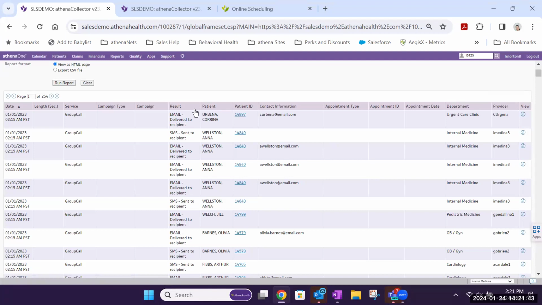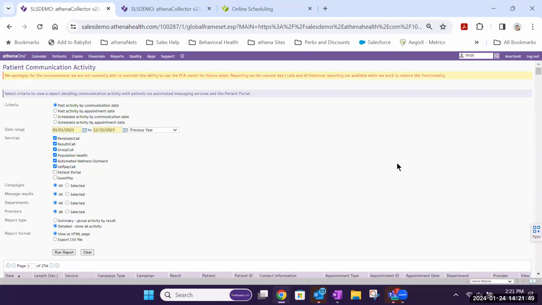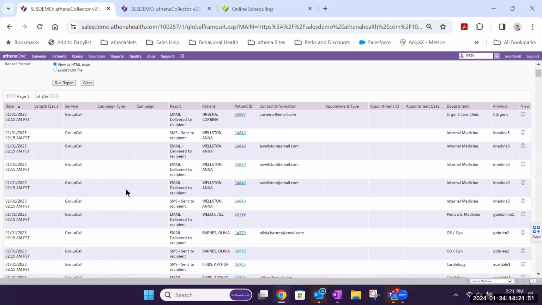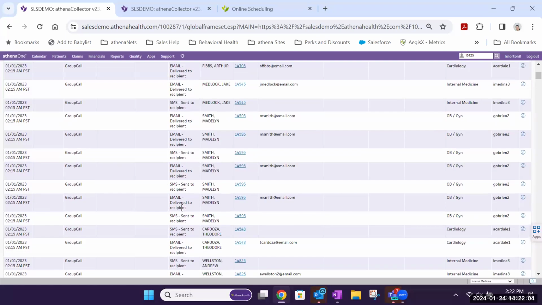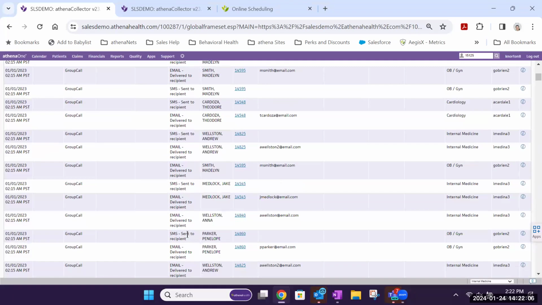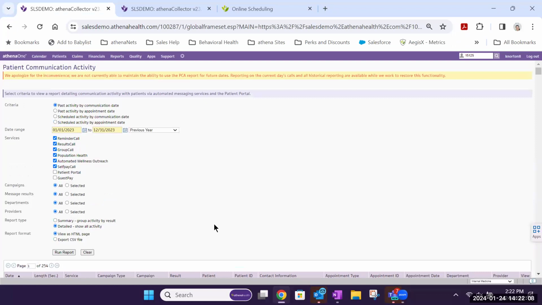So, yeah, you can see how it was delivered. Nice. Can it tell us for email if they've read it, if they've opened it? That's a great question. It does not look like they can, because you can see it only has the link for the phone calls. So we do not have the read-back capabilities.